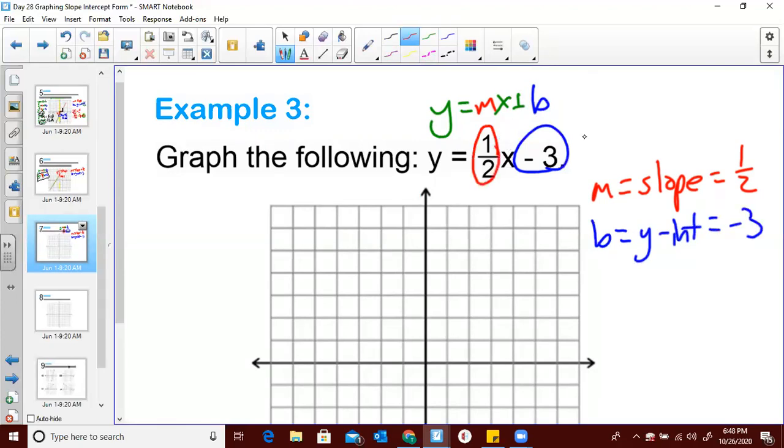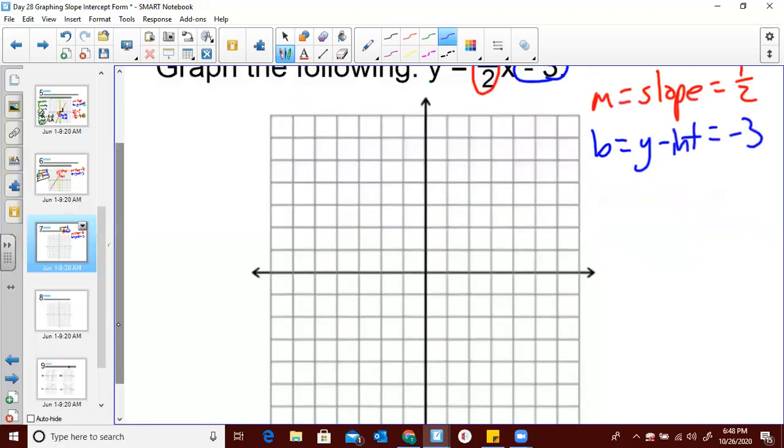Right? They match up. All right, so from here, the first thing I would do is graph our y-intercept. So we know we're going to start at the origin, which is 0, 0, and it's our y-intercept. So it's where the line is going to cross the y-axis. So we're just going to go down because it's negative. 1, 2, 3. Right, and this point would be 0, -3.